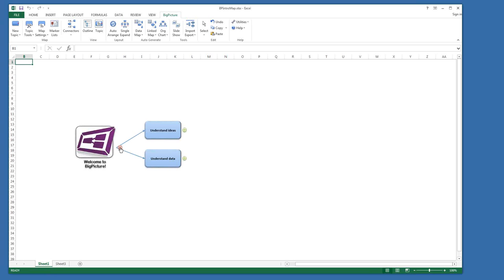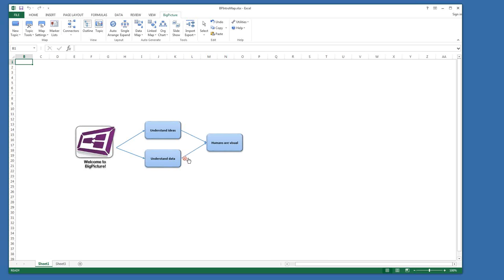All it means is that with BigPicture you can create visual diagrams in Excel to represent complex ideas or problems, as you'll see when I go over our strategic planning and slideshow examples. BigPicture can also be used to represent data, and I'll demonstrate how it utilizes the diagramming capabilities to make sense of data when I show you a couple of data map examples and our organizational chart example.